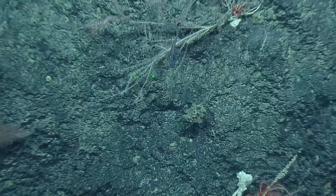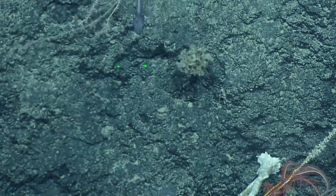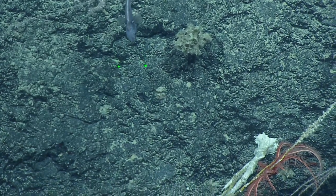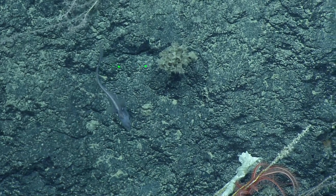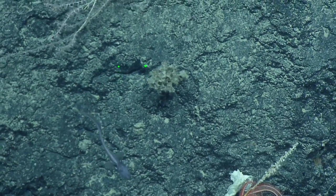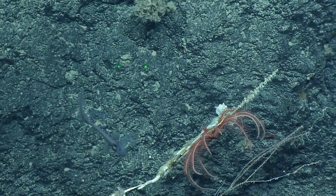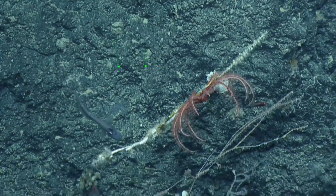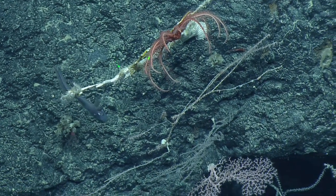Co-pilot? I did not see that. It's a rat tail. Just keep me posted on what you want to do. Yep, definitely a rat tail. We're still a little deep to find sharks, I think. I think you find sharks at many depths. Well, the ones that we're looking at, I think we've mostly seen down to maybe 1,200 meters. Actually, I have it written down somewhere.